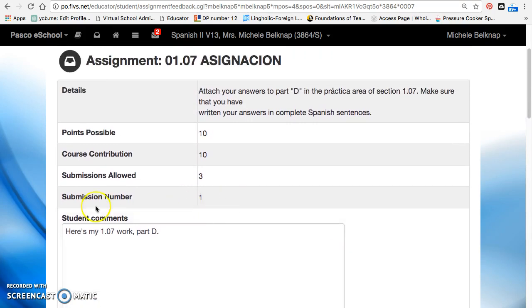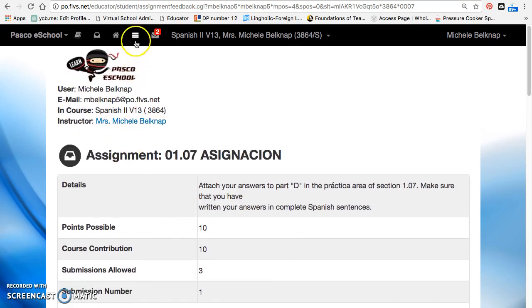All right, some people type up their work and then just copy the answers and paste it all here in the student comments. That's perfectly fine if you want to do that. However, it really is a best practice to go ahead and save the work you're doing into Microsoft Word or make it a PDF or an RTF file, because this way you can save them on your computer or onto a flash drive and you'll be able to access them anytime and make quick changes and resave them.